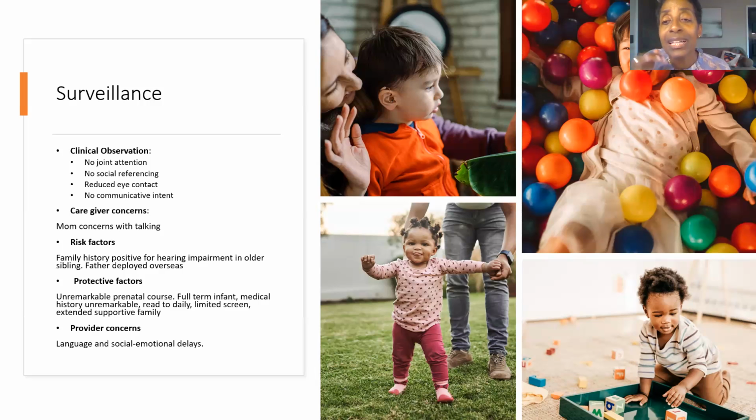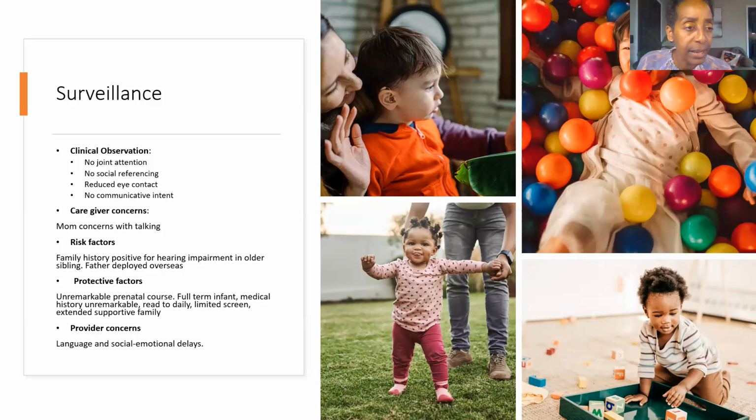Next, I want to elicit the parents' concerns. I'll say, share with me your concerns regarding Snuggley's growth, development, or behaviors. This mother noted she was concerned with her child's talking. She said she had 3 words when she was 15 months, and she was no longer using those words. Throughout that assessment, I then looked at the risk and protective factors.